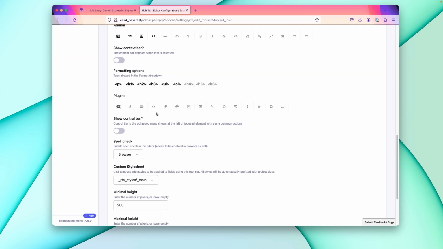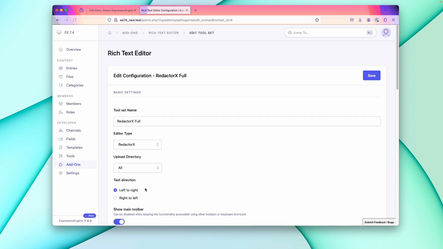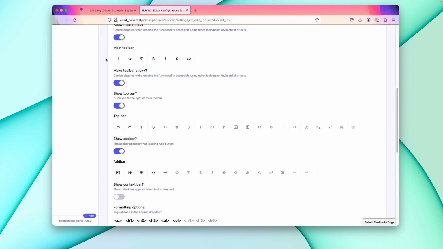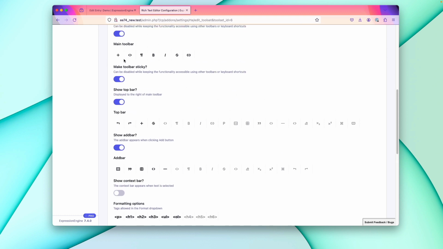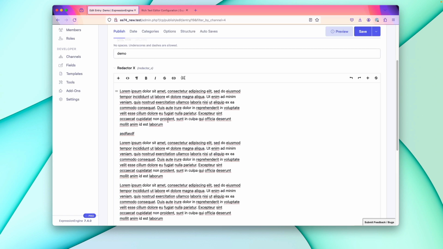So similarly, what we can do is we can add some of these: text align, code, the image, image content flow, and let's just leave it at that for now. We'll save it. One of the things I want to call out real quick before we move on is that there are going to be some duplicates here, specifically between the main toolbar, which has code already, and the plugins, which also has code here. So this is additive. We're not going to see two code options here.